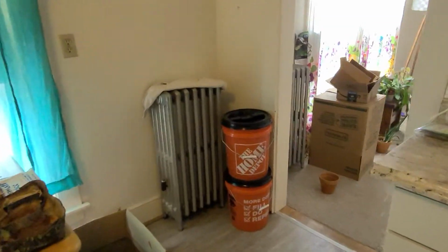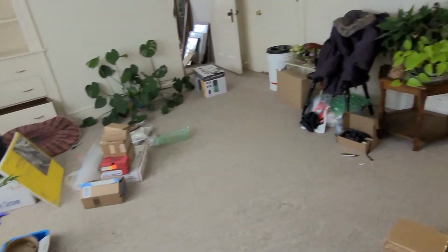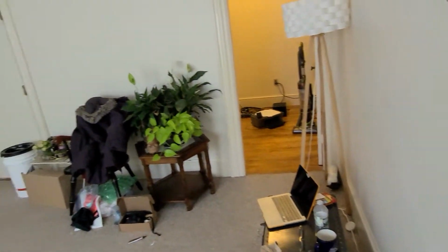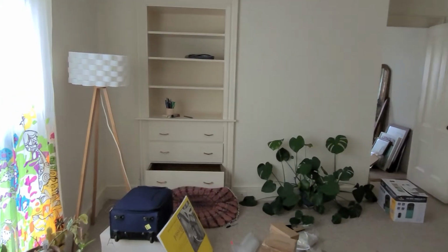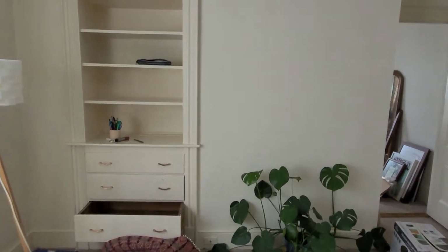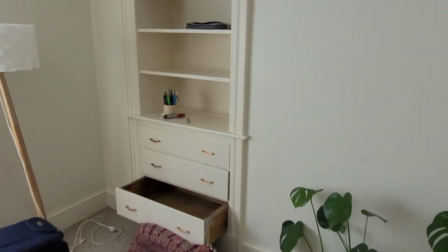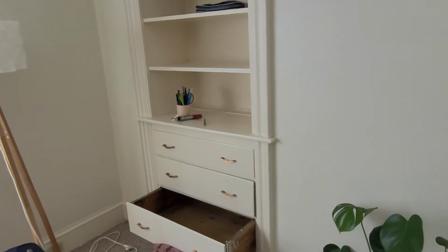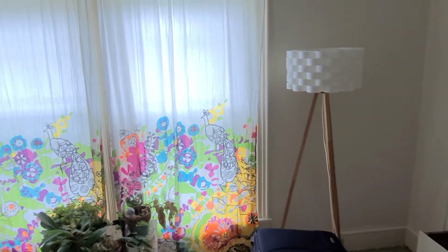And then out through the kitchen here, we have a living room. This is a fairly large living room. It does have carpet in it. Also has some built-ins over here, which were original. The owner did decide to leave them in. They're in pretty good condition, been nicely renovated, but it's nice to have those. Has some drawers and some shelves. That has a couple of windows.